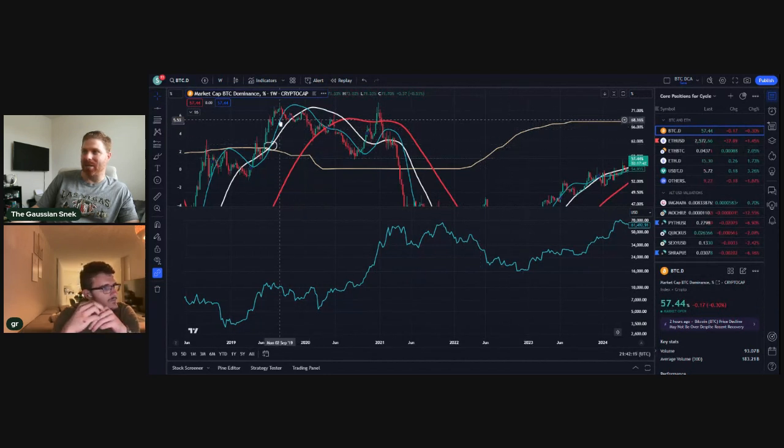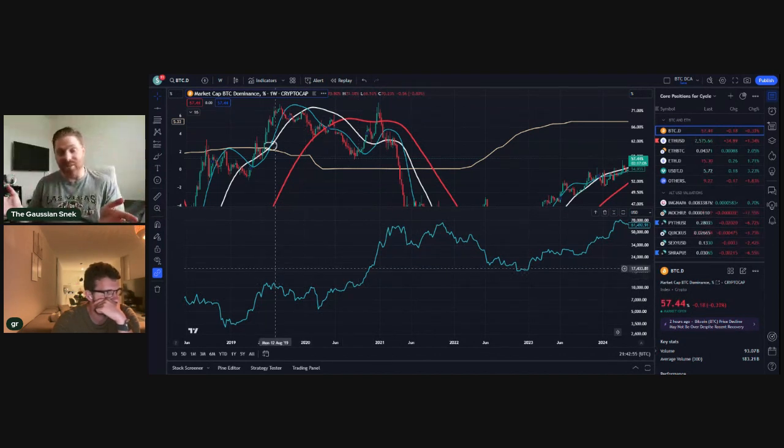So from the time dominance initially topped in September of 2019, altcoins outperformed it till about August of 2020 during a very boring period in the market. And the reason why, people were accumulating alts here. Why? Because there was this higher low that was confirmed. So it was a little bit safer to accumulate alts here than it was to accumulate alts here, for instance. It's safer because here we're just going down. Here, the trend is up.